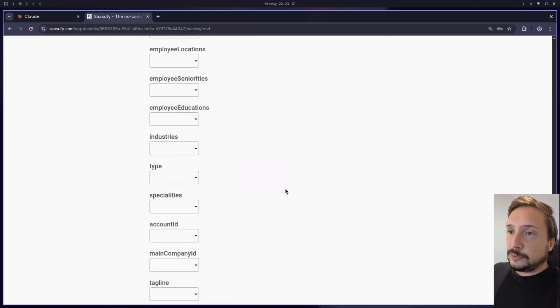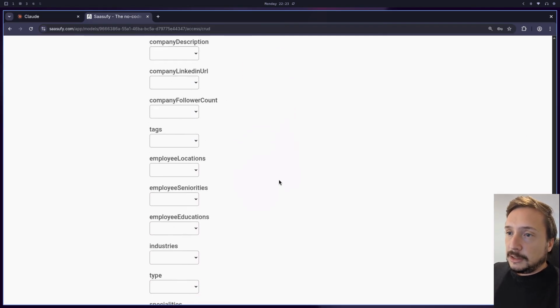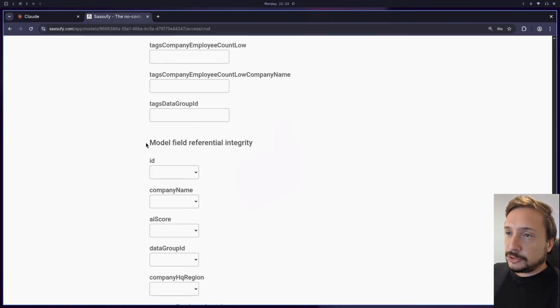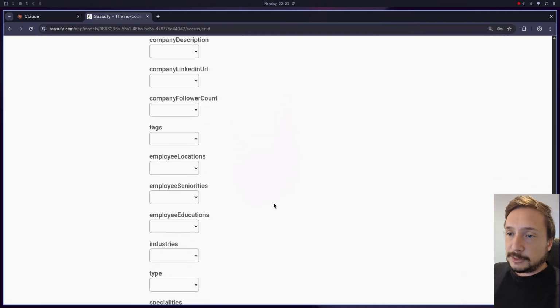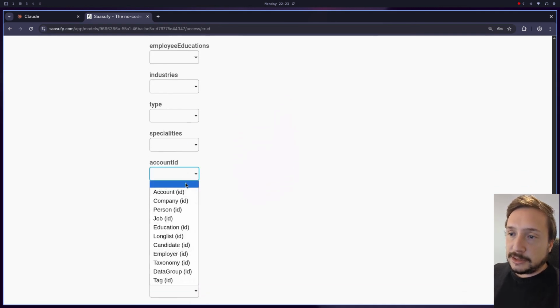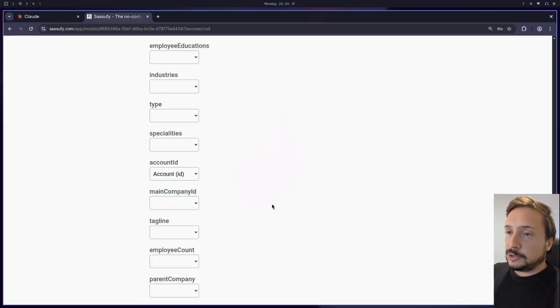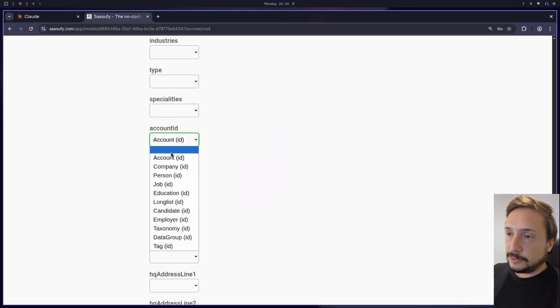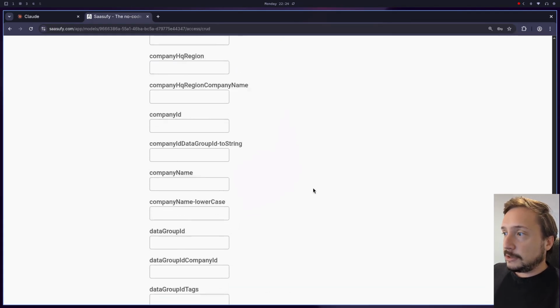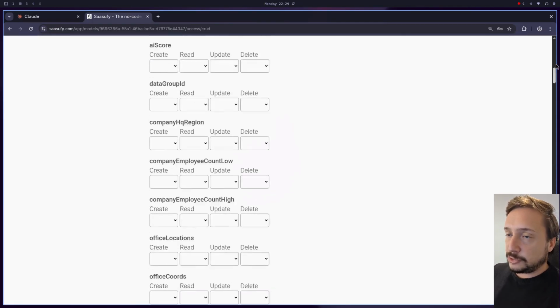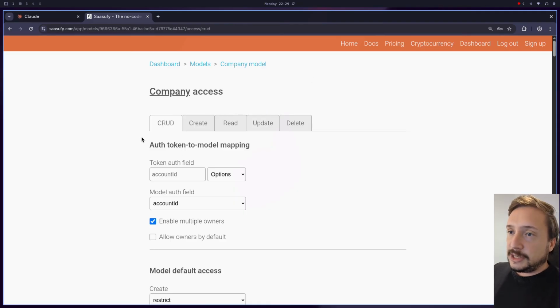Here you've got a few more constraints that can be specified, and here we've got the model referential integrity, which basically lets us ensure that, for example, every company must be associated with an account ID, with a real account, which is another model that we have, if you notice in the previous page. So we'll go back and see we have an account model, and so the referential integrity lets us ensure that company resources are always associated with a specific account ID.